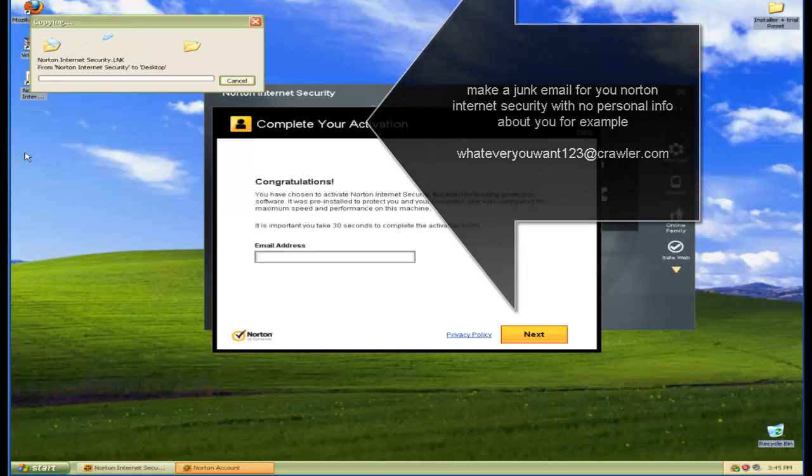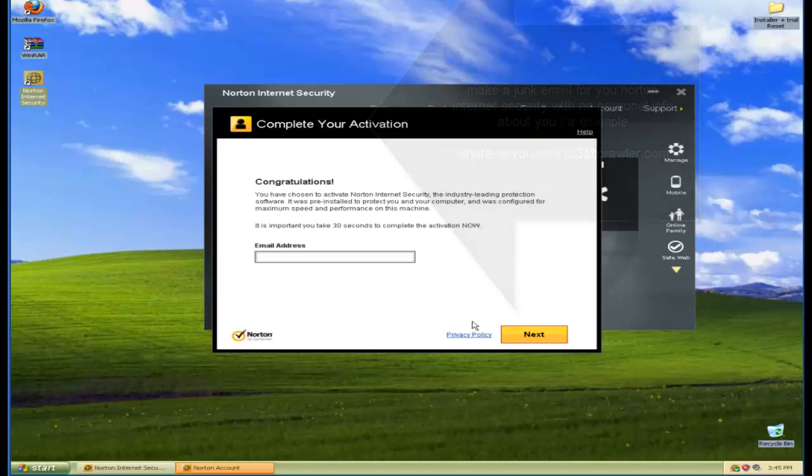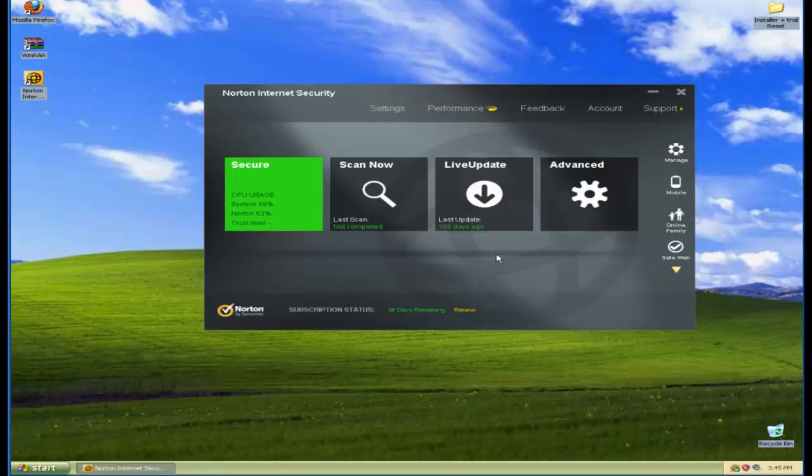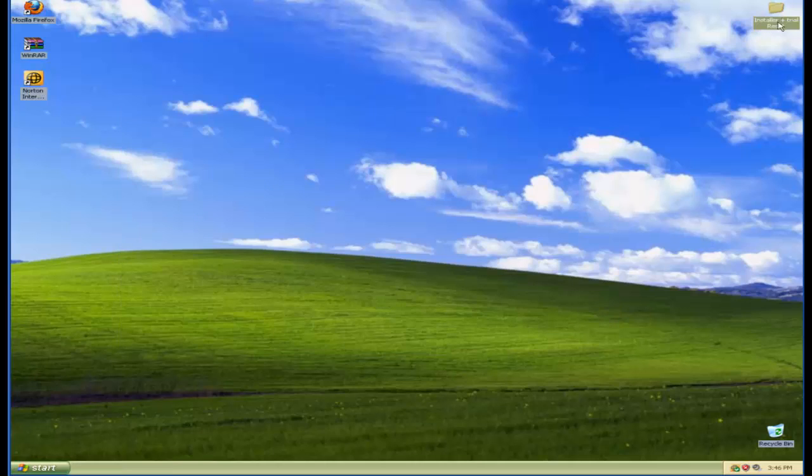This beautiful Windows XP. Alright. So, as you could see now, you could actually do it. Alright, so as you can see, now we have our interface. So basically, as you could see, I definitely recommend doing the live update, but I'm not gonna do it right now. I'm just gonna show you guys how the actual thing works.